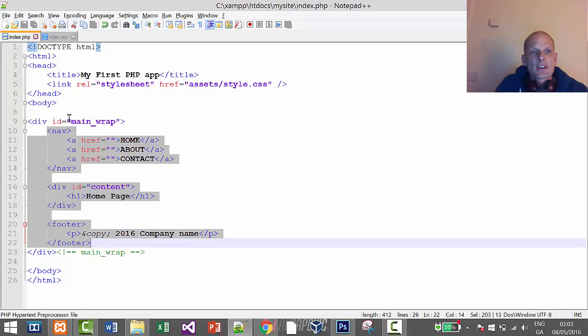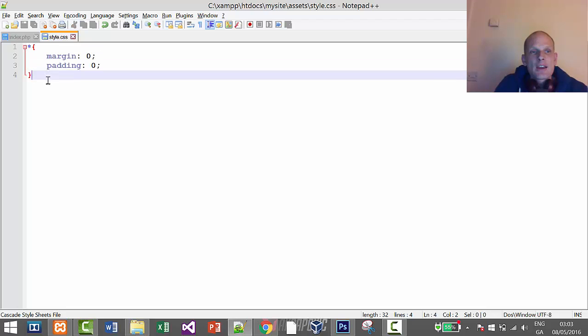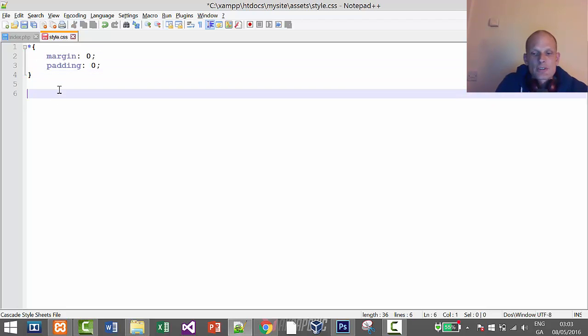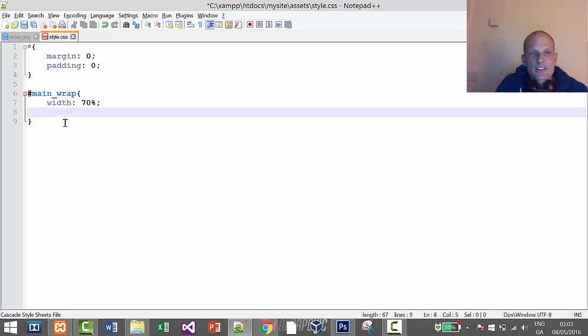So let's save it, and now let's give style to our main_wrap div. So we style it and center all elements in the center of the screen. To do this, we go to our style sheet, we refer to it with a hashtag as it's a div, and we say main_wrap, and we open and close our curly brackets, and in here we write width. We will give width, let's say 70%.